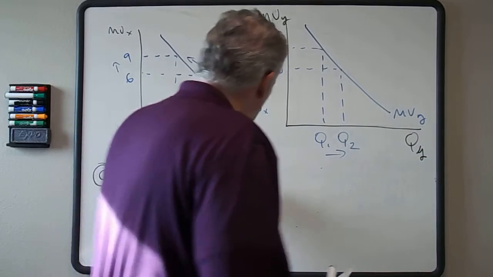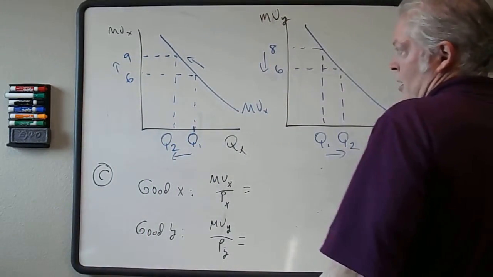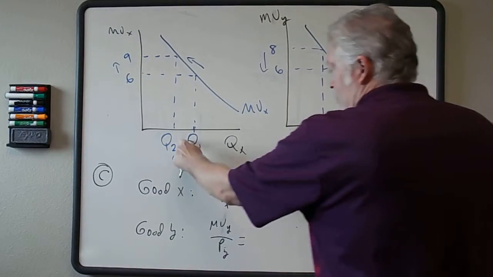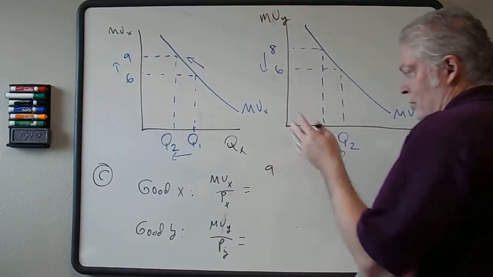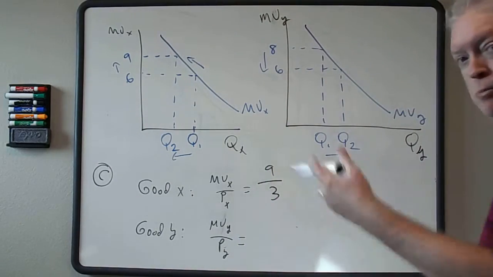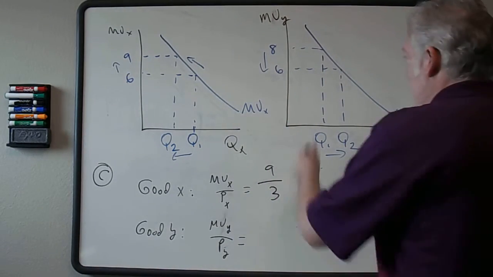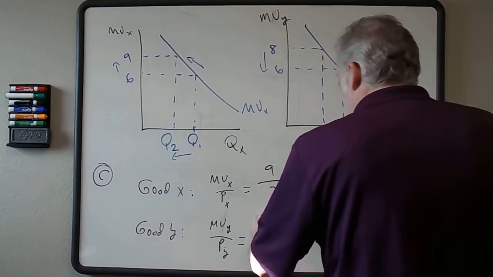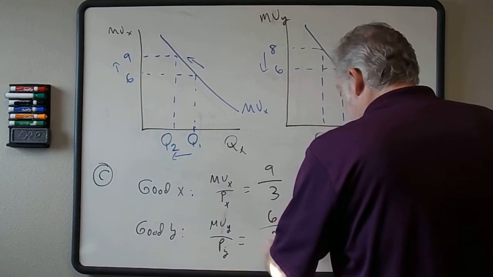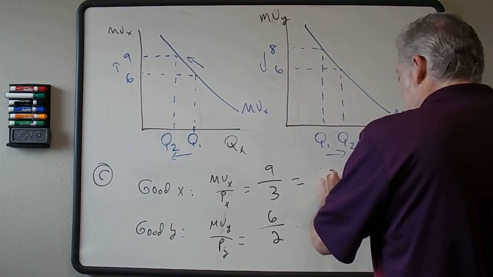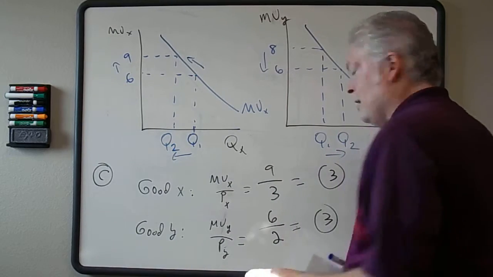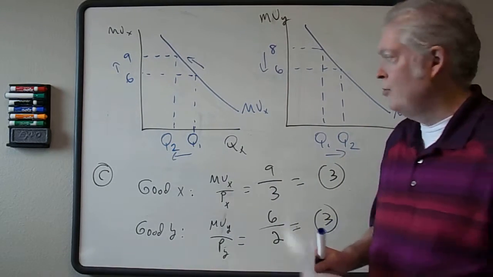And so as a result, let's do the math here. We're actually now getting 9 units of marginal utility at this reduced level of X that we're consuming because of the relatively less attractive price over the same price of $3. The price hasn't changed, nothing has changed. But here, we're actually getting less marginal utility because we're consuming more of this particular good at the new price of $2. And so as a result, 9 over 3 is 3, 6 over 2 is 3, and so we've reestablished the marginal utility to price relationship.